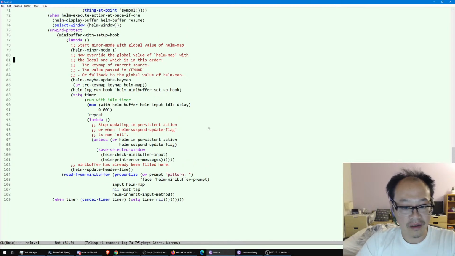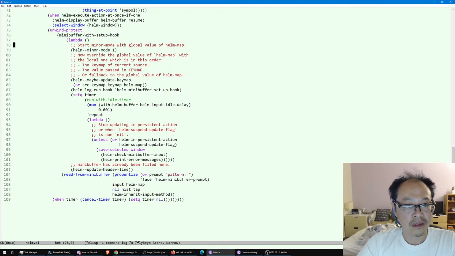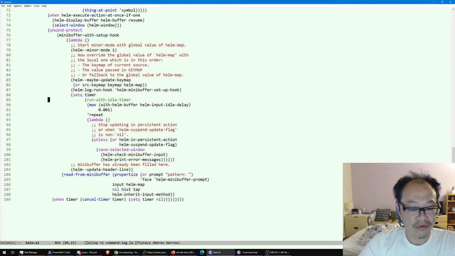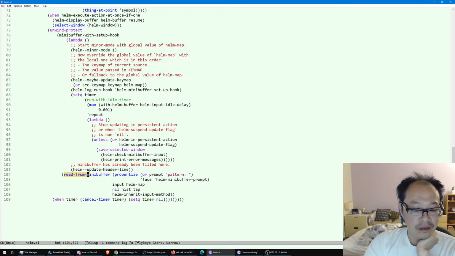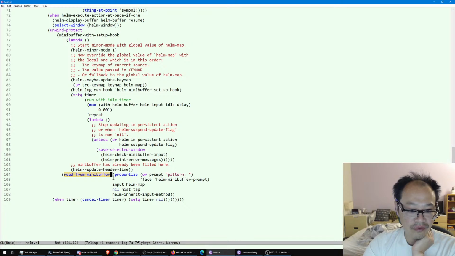I still haven't seen the actual code for the fuzzy matching, but we are getting close. The minibuffer is set up, so read-from-minibuffer is actually calling the GNU Emacs Lisp command to read from the minibuffer.